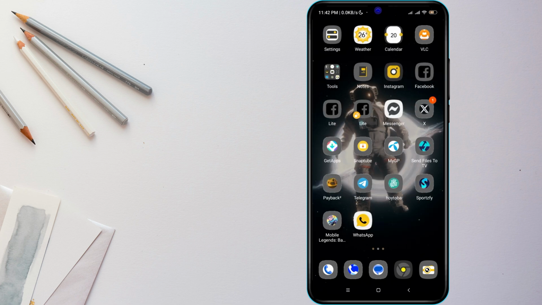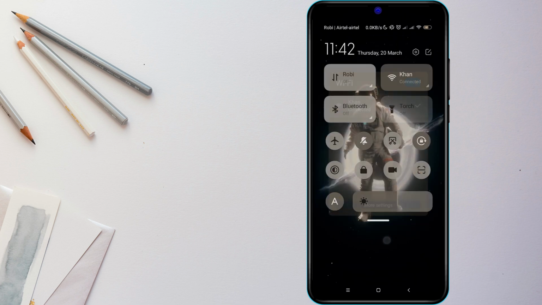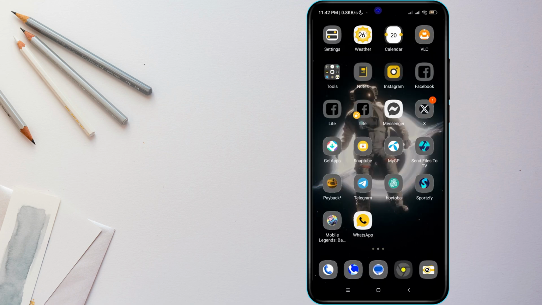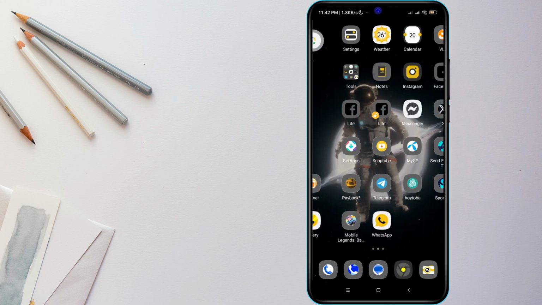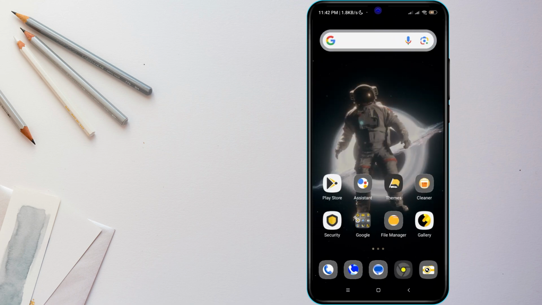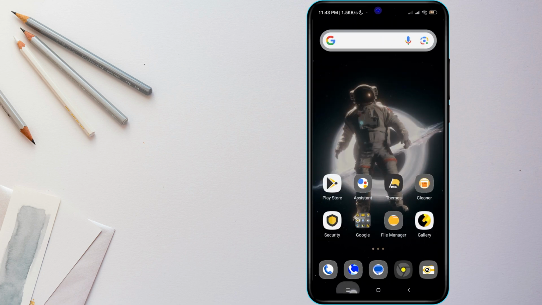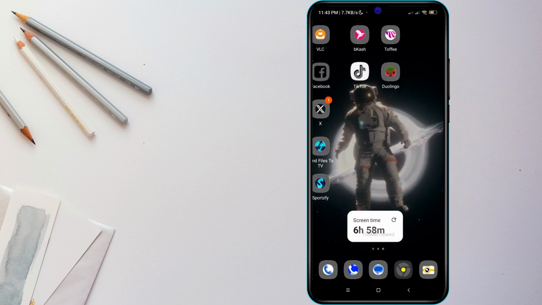First, check your internet connection. A slow or unstable network can cause high ping. Try switching between Wi-Fi and mobile data to see which one gives better performance. If you are using Wi-Fi, restart your router or move closer to it. Make sure background apps aren't using too much bandwidth. Close all the unnecessary background apps that might slow down your connection.